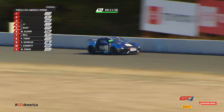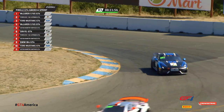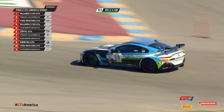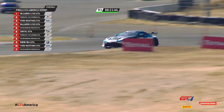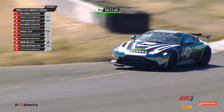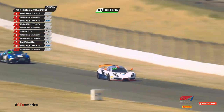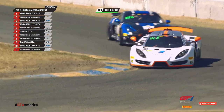Yeah, and you're right. You could hear a little bit of tire chirp from Bell heading into turn four. Looks like he made up what he lost there, but here comes Paul Terry. And he's been running the last couple of laps five-tenths to eight-tenths of a second quicker than the guys in front, Cal. I'll tell you who's got the bit between his teeth is Michael Dinan, a 150.2. That compares to a 151.3 for our leader. No one else in the same zip code in terms of lap times.